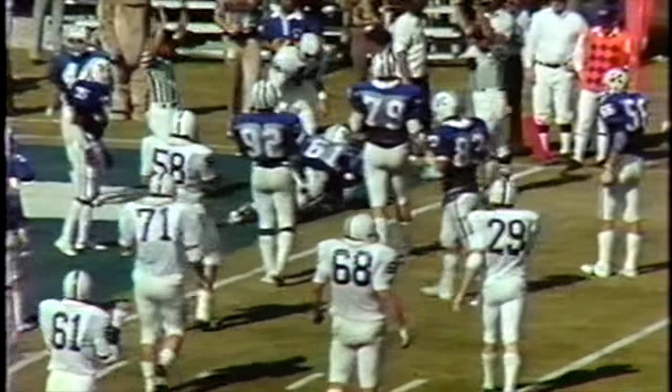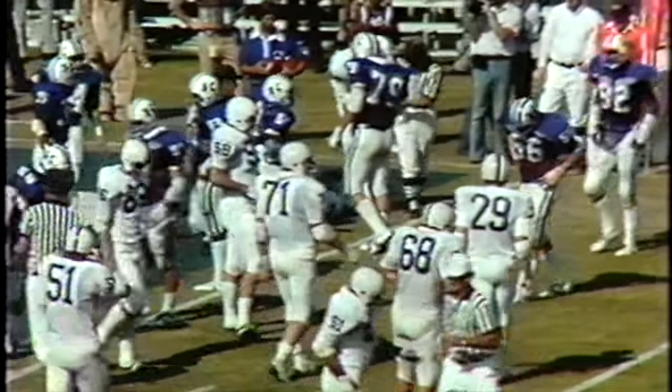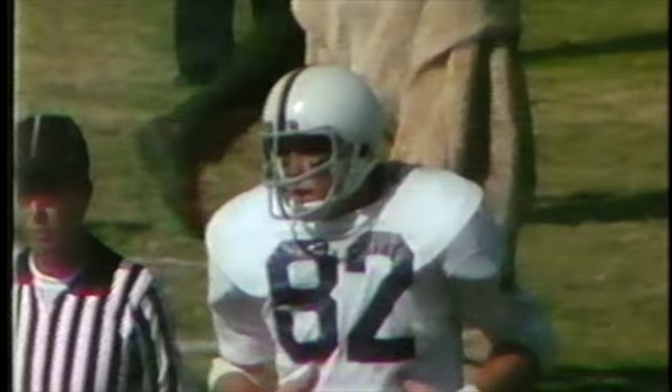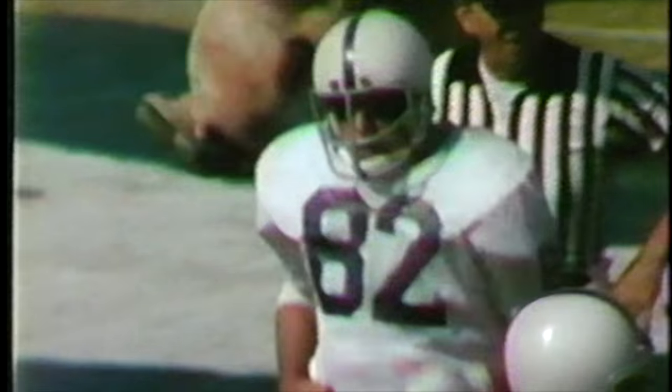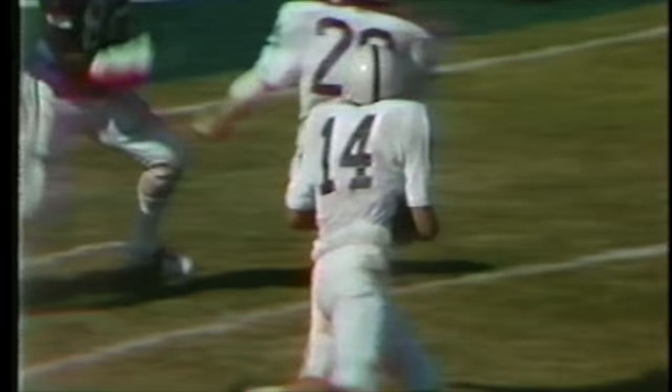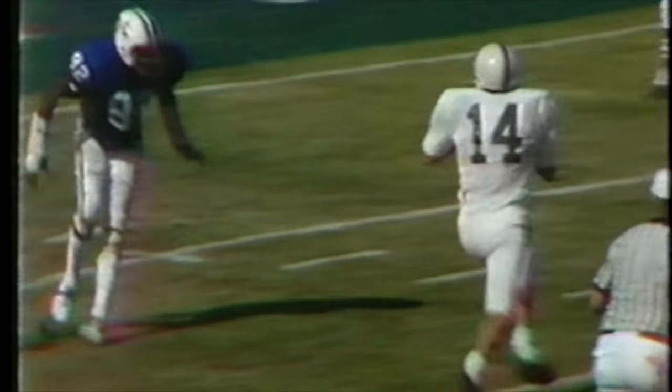Touchdown. I think his tight end, Mickey Schuler, will be on the receiving end, number 82. Let's see. Yep, there he is, Mickey Schuler from Enola. So Penn State finally gets on the scoreboard. You just saw a great pass and a great catch right here. I thought he almost threw the ball away. He threw it low, which was the only place that Schuler could actually catch a ball because he was very well covered. So this is a very well executed play.